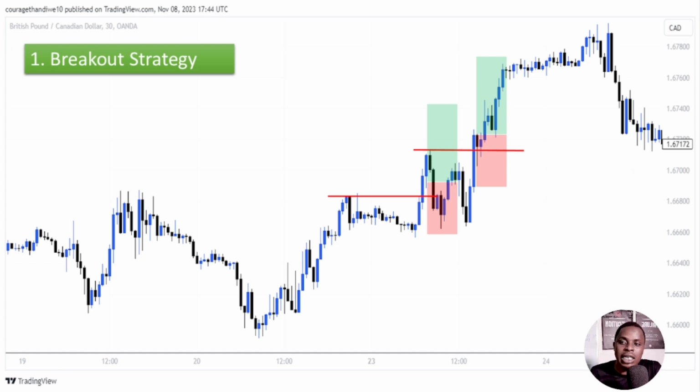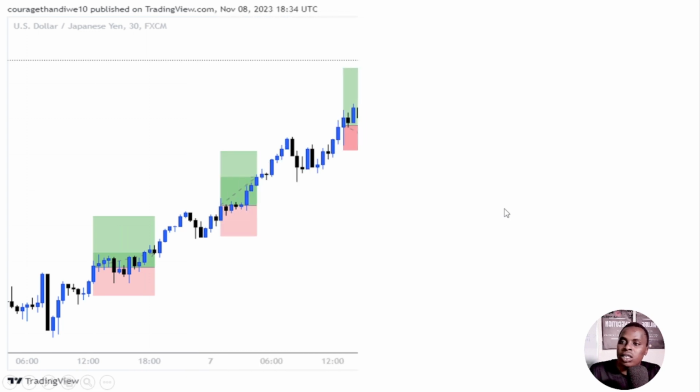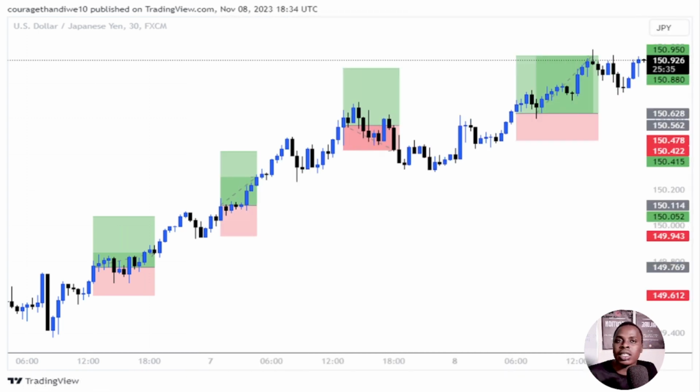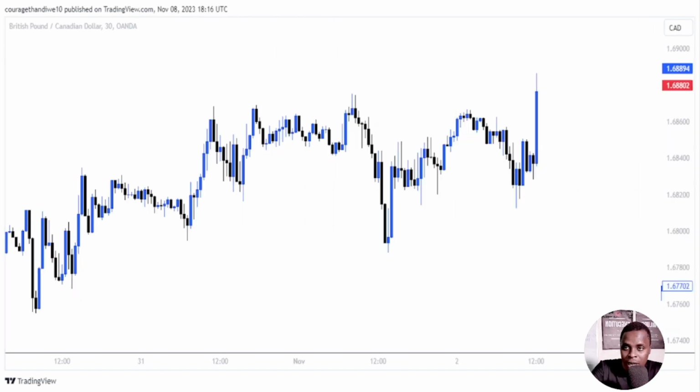So the breakout strategy, you've got a high win rate, and I'm going to show you a list of examples where the market has been respecting the breakout strategy. And you can also see that on this one chart, you could have placed 3 winning trades and 1 losing trade with the breakout strategy, because this market is already trending. So if you capture the market that is already trending, you can get more trades on that. Right now, let's look at another example here.